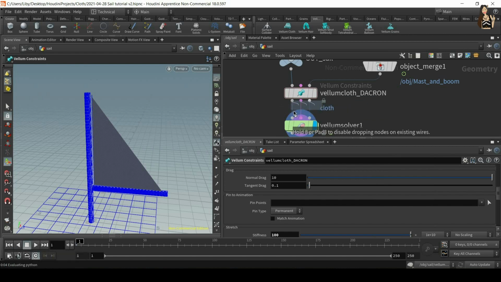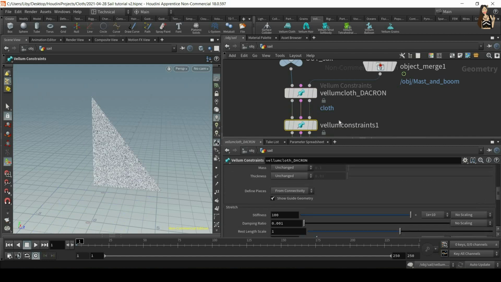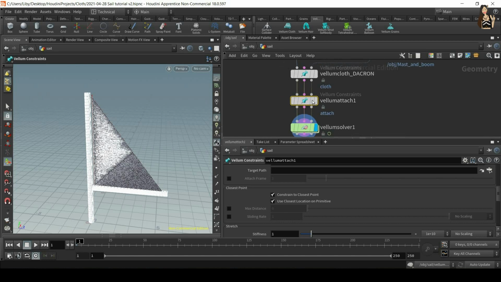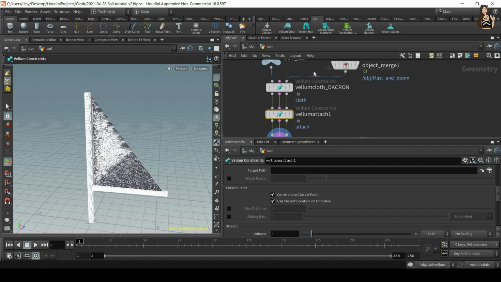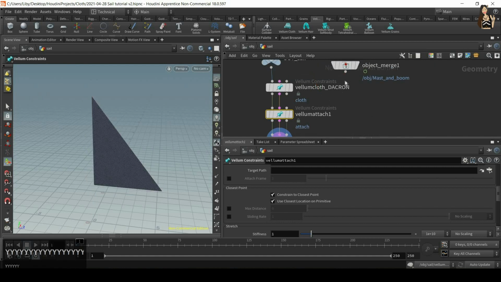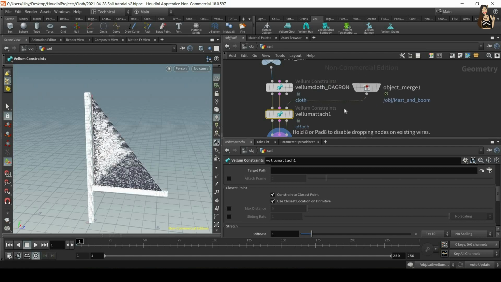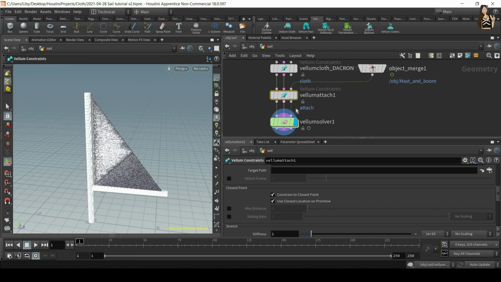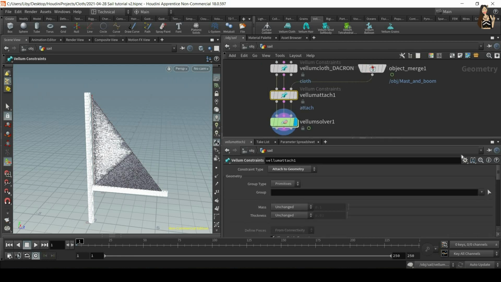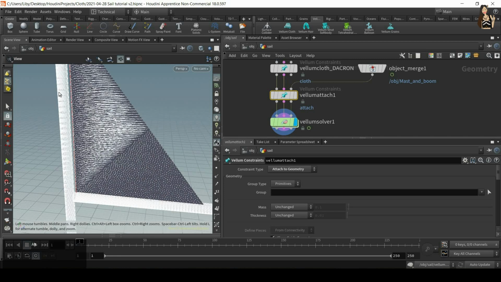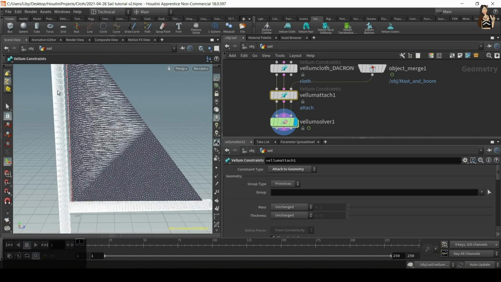And now once you found it, let's just hover over these lines. They will highlight white and then click. Now you can see that it's connected properly. So we have all three inputs and outputs connected. What I will also do is get rid of this connection and this one. And I want to connect Object Merge straight to Vellum Attach to Geometry. So just one node later. What Vellum Attach to Geometry allows me to do is pick points on the sail and then pick points on the collision geometry. So it will be attached to certain points on the collision geometry.